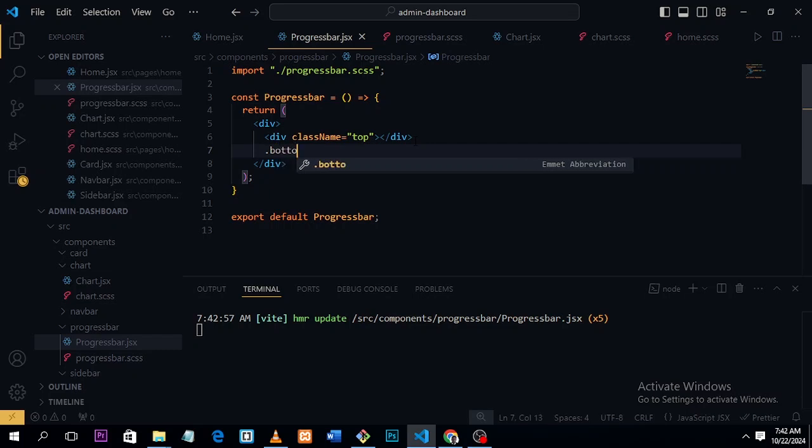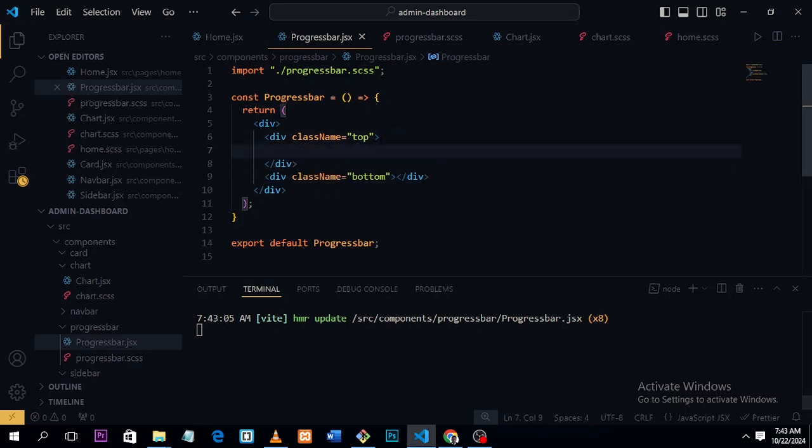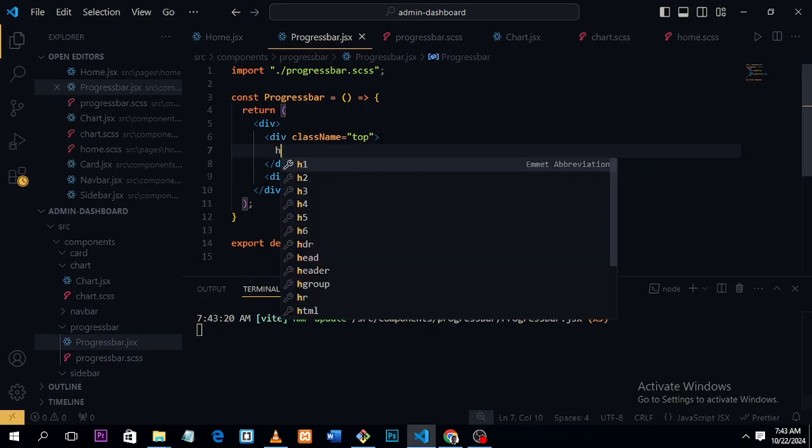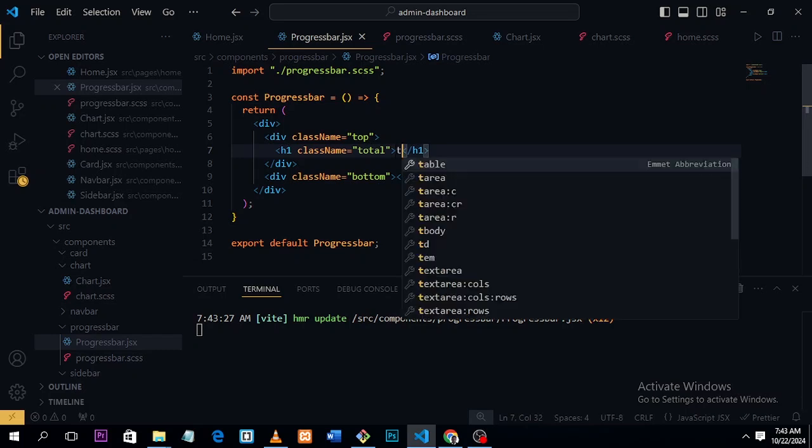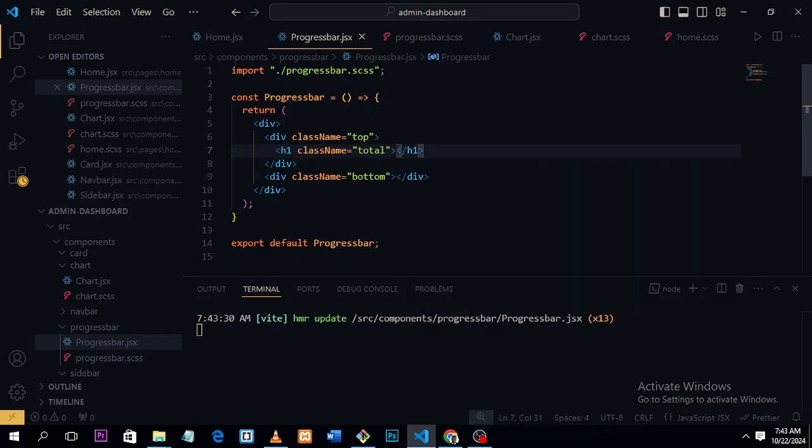Okay, inside this top I'm gonna have two elements, and that's going to be an h1 with a class of total. I'm gonna give it here total revenue.